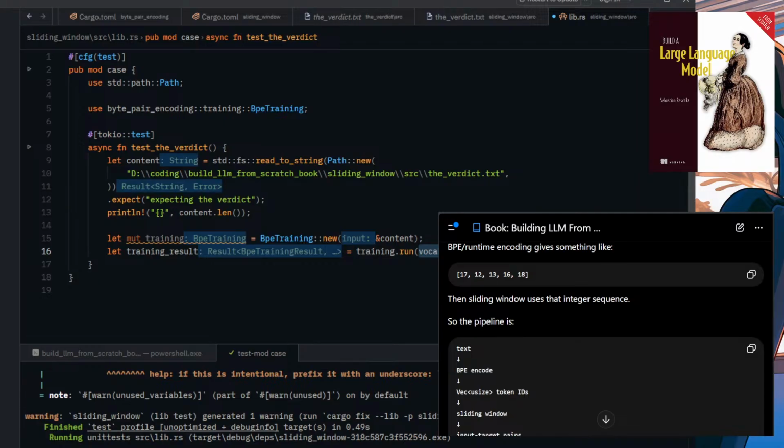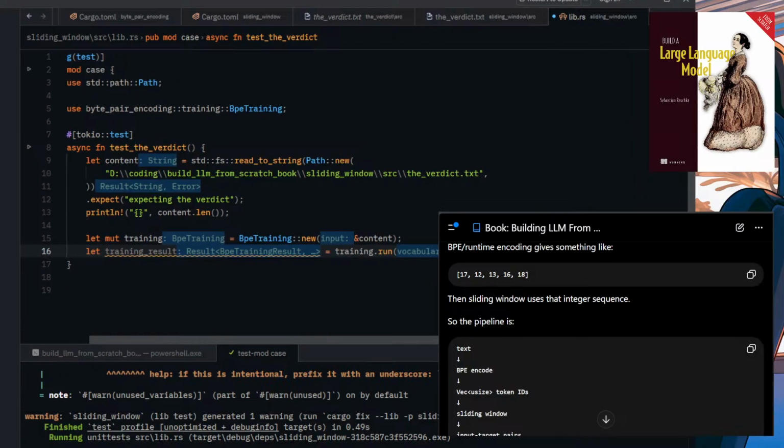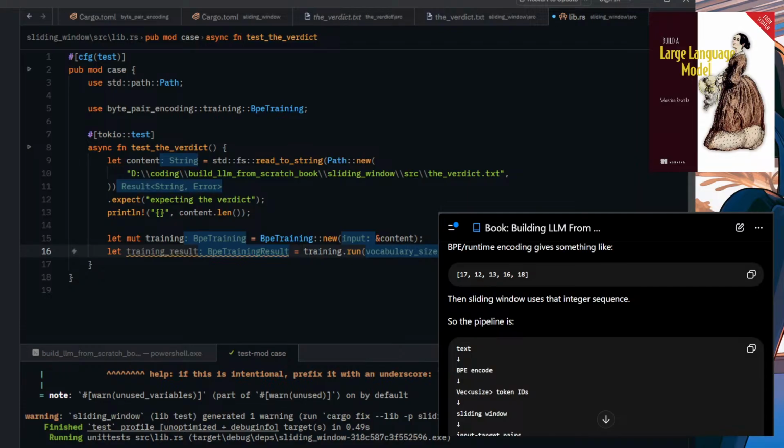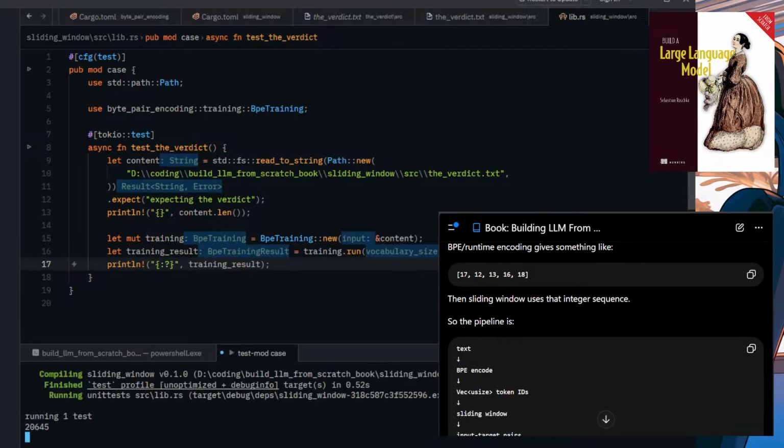The vocabulary size. Oh no, this is kinda not good. So let's say 1000. The verdict. Medyo matagal yung tokenizer ko.